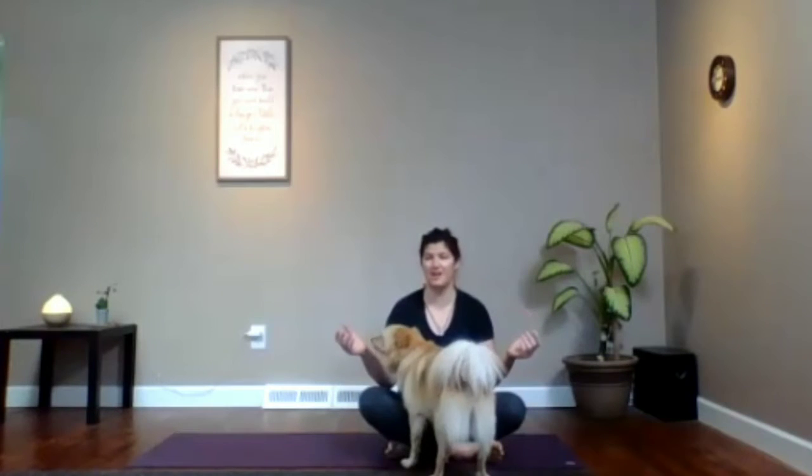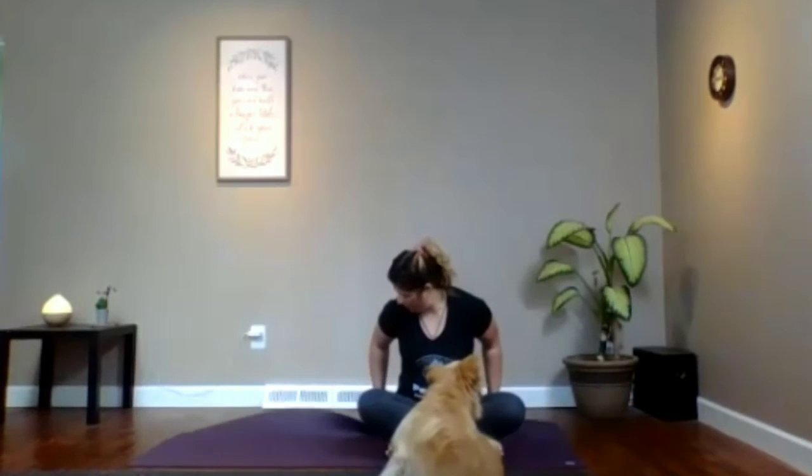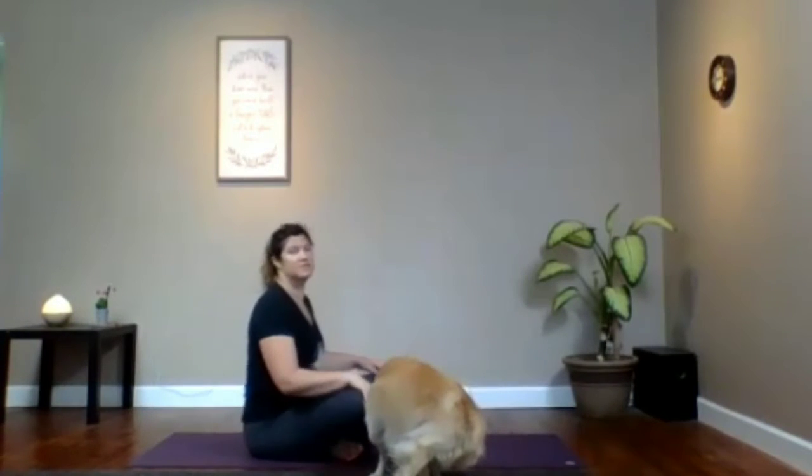All right, so cross-legged. If this is a little bit difficult, feel free to get a pillow and sit up on a pillow. You can elevate the sit bones just a little bit. Even double up your mat, like roll up your yoga mat if you have one. Even just a couple inches will make a big difference if this is an uncomfortable position for you. Okay, and we're gonna start sitting like that, and then I'm gonna move just so you can see my back because Roxy's in the way.